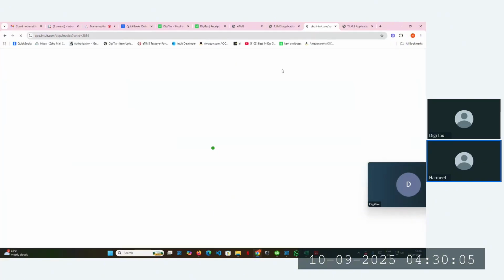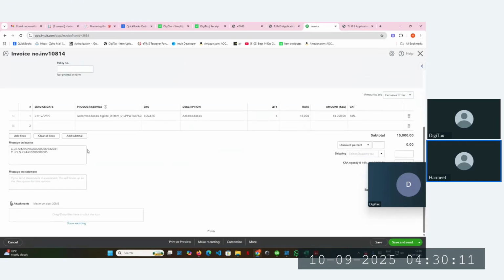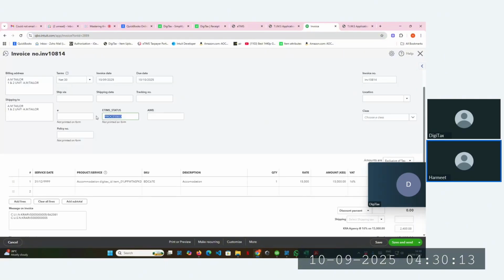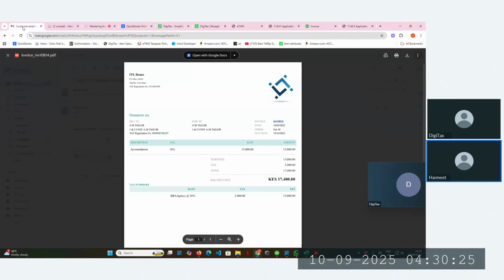Once it comes with the full QR code, that means it has been sent to KRA. In your QuickBooks invoice, a custom field will be set to processed, which means it has been processed. The CYN numbers will come into your QuickBooks memo field for your reference automatically.